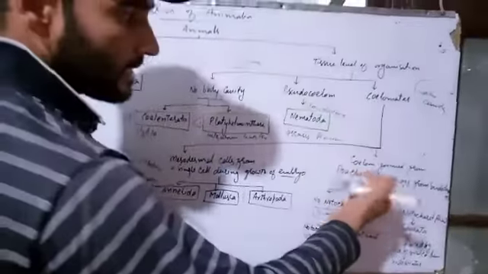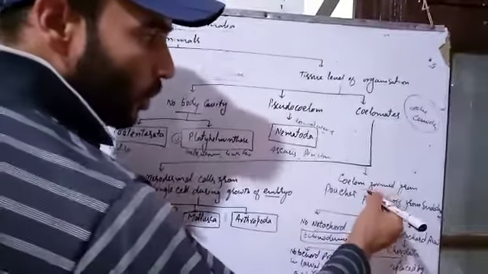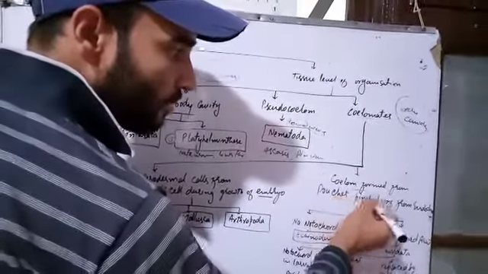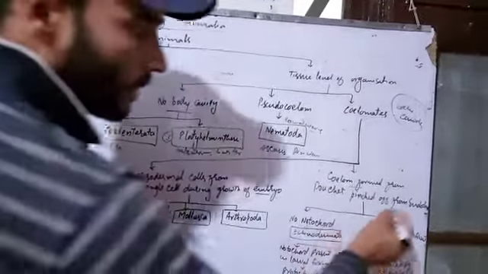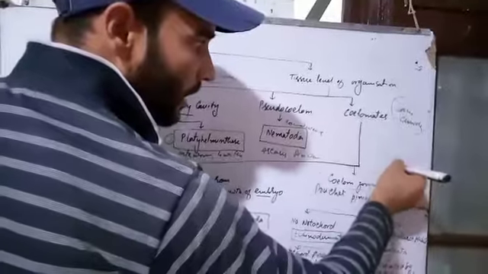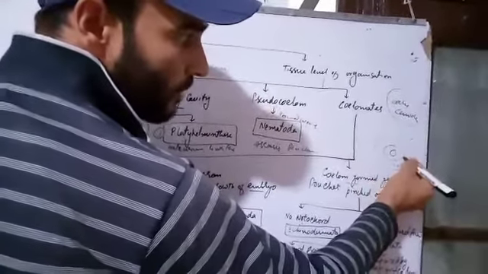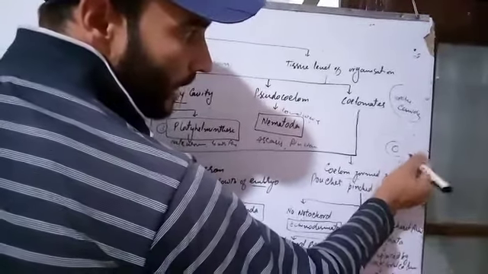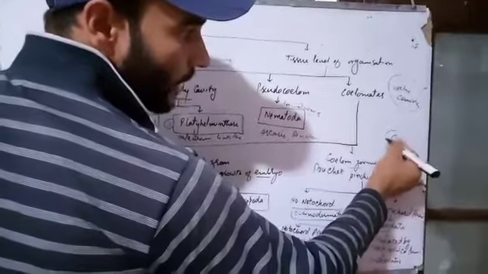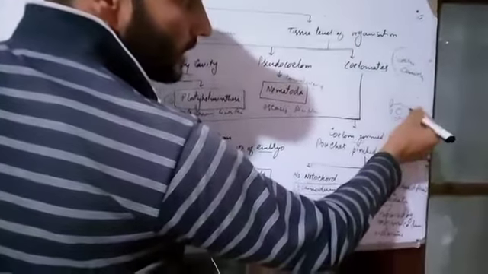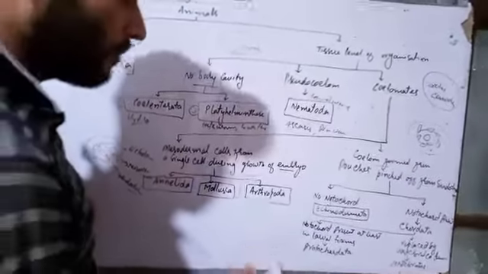And in the other group of organisms, the coelom is formed from pouches pinched off from the embryo, or you can say pinched off from the endoderm. If this one is the endoderm, the coelom is formed from the pouches. That means this layer forms a sort of pouches, like pockets, and these pockets result in the formation of the coelom, or simply the body cavity.